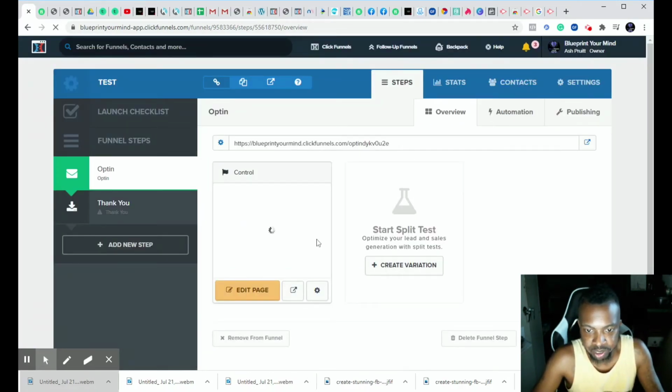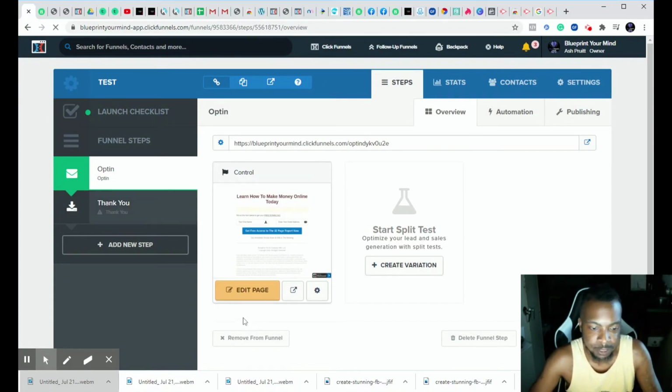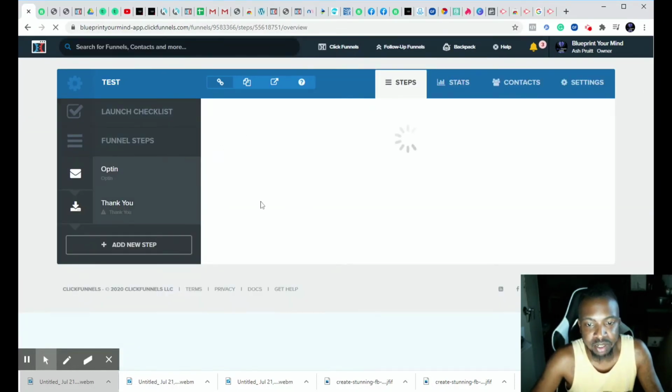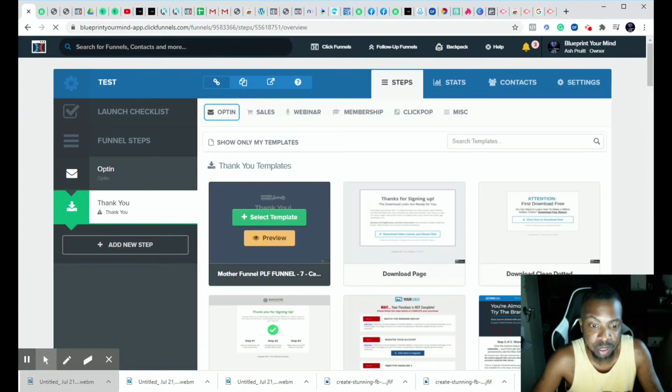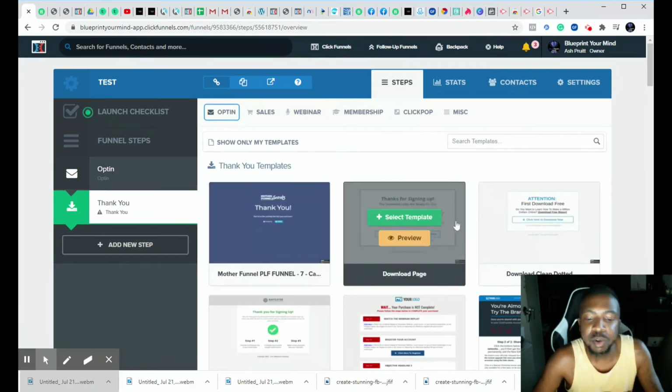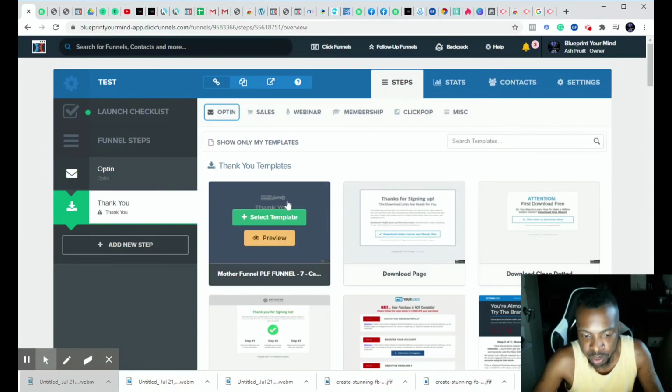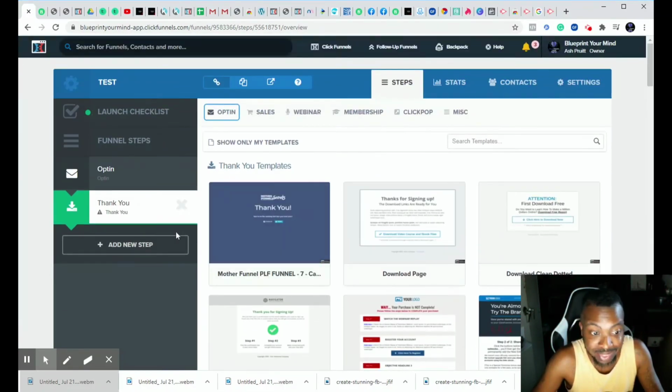So we just completed making an opt-in page, right? Let's say that's done, that's finished. If you have your headlines, your sub-headline, your buttons ready, your integrations are installed, then you want to customize your thank you page. Now, this is the page that people will go to after they click that link from sending you their email. You have to send them somewhere thanking them for providing that information, right? So this is where you have a thank you page.